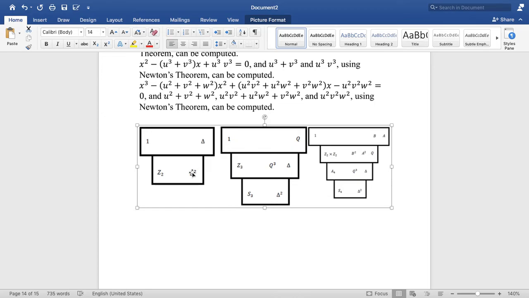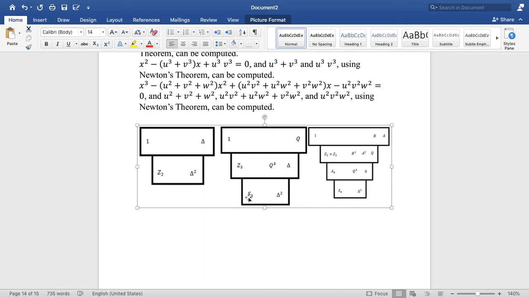And now when you go to the upper row where the roots live, remember the roots are not symmetric with respect to any permutation, because they are the roots, right? If you permute the roots, they change, of course. And the same thing with delta, which is the square root of delta squared. If you permute the roots, the square root of b squared minus 4ac will either be positive or negative. Okay, what about the cubic?